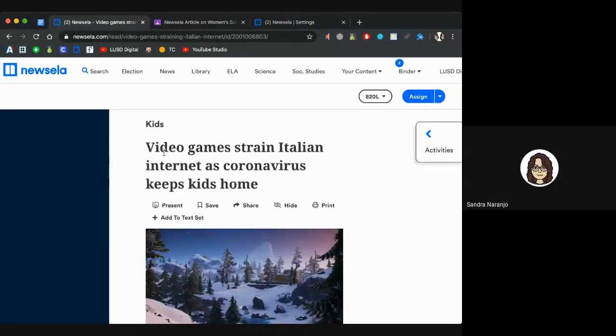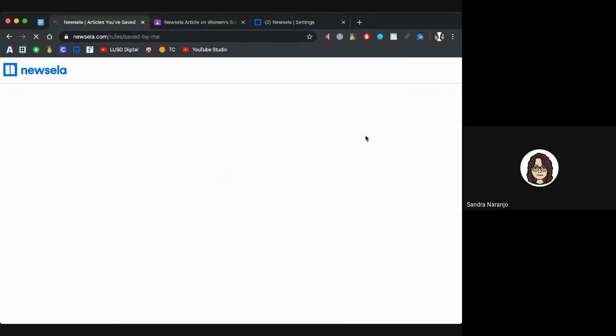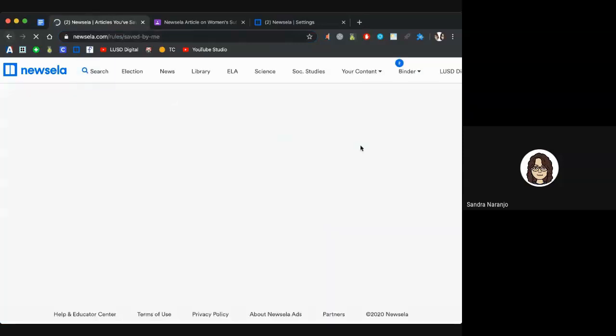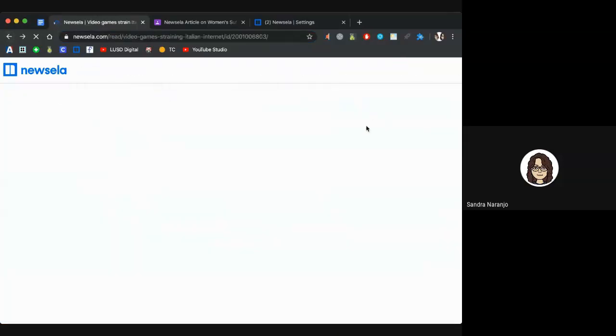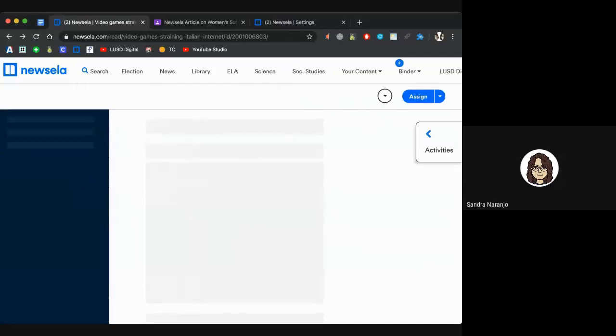So I clicked on the article. If I come here to the top, I would just copy this URL and insert that in your Google form. But if students click on it, they will be able to toggle between Lexile Levels. So it will not be locked into the one you want them to have it locked in.